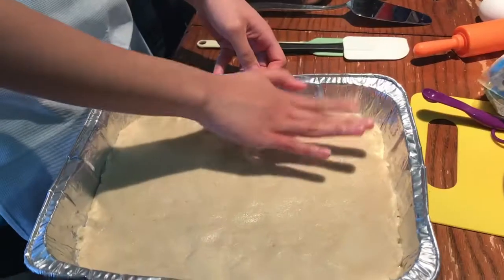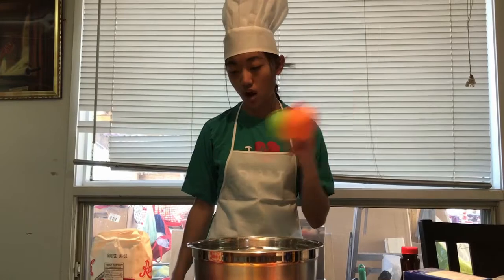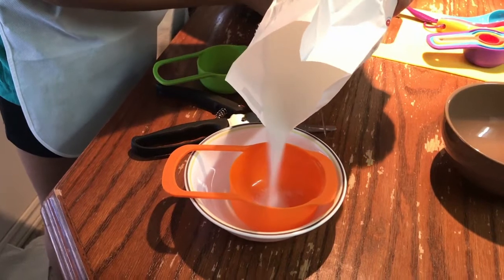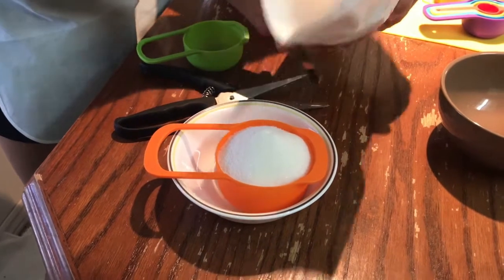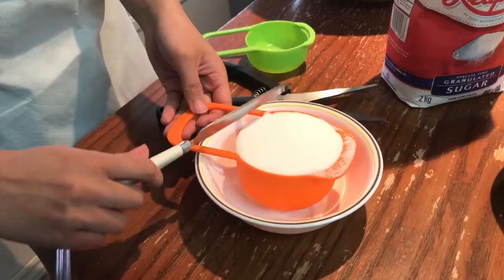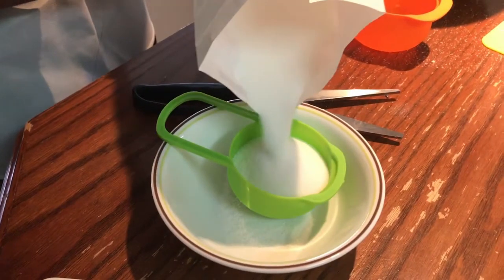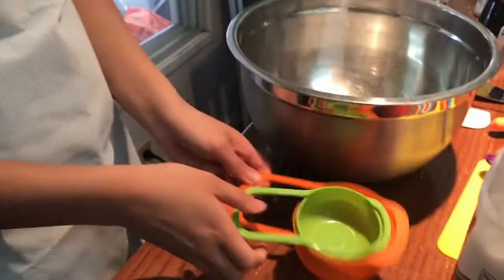Totally cool. Okay, now we are at this final point. And then we can just set this aside, let this chill on the side. So the recipe calls for 1.5 cups of white sugar. So we are gonna get that. That's 1 cup. So that's 1.5 cups of sugar.